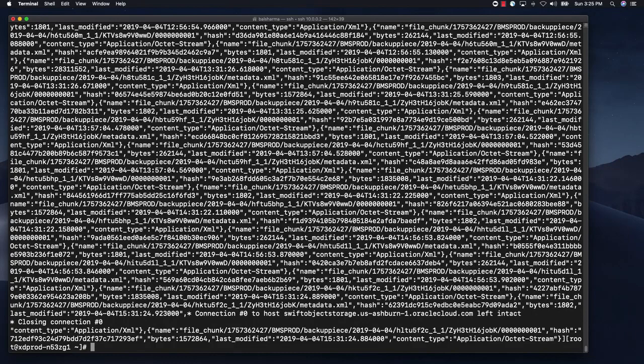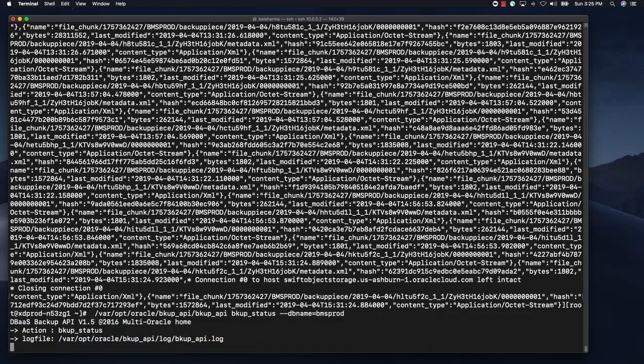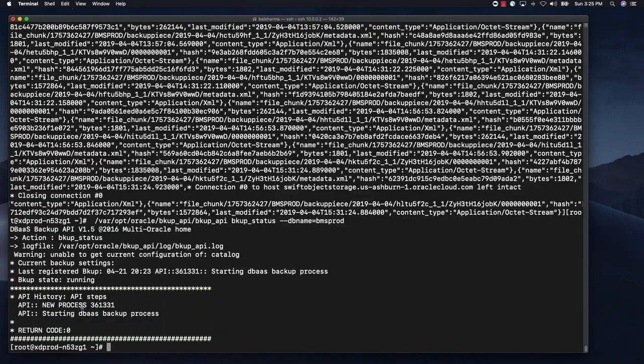Since you have executed a backup, we can always check the status of that backup which is getting done, and again you would be able to use the command backup_status, and it should show you what's going on. It is saying that there is a new process. This process can be again tracked with OS processes, and a starting DBAAS backup process. That is still not completed, but the backup job is started, and it is doing its backup to the destination which we have specified.